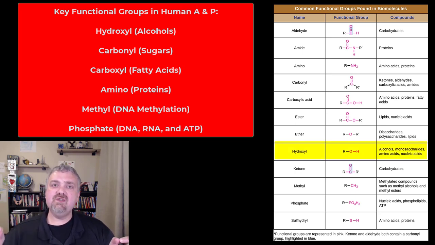First, we have the hydroxyl group or the OH group. Primarily, think alcohol is there with the hydroxide group. Second, we have the carbonyl group or the C double bond O group. For carbonyl groups, I generally think of sugars like glucose, which is technically a hexose. So sugars like glucose have carbonyl groups.